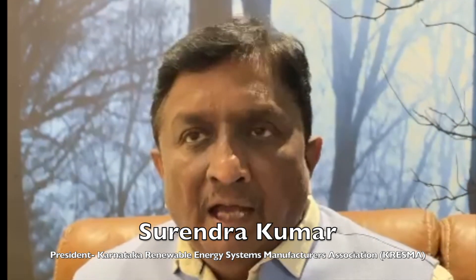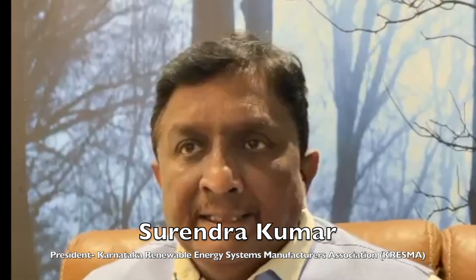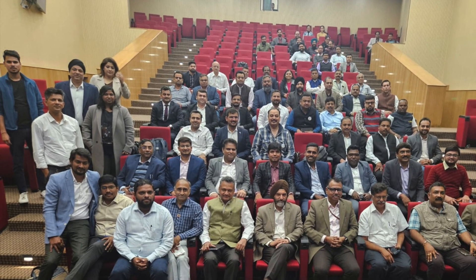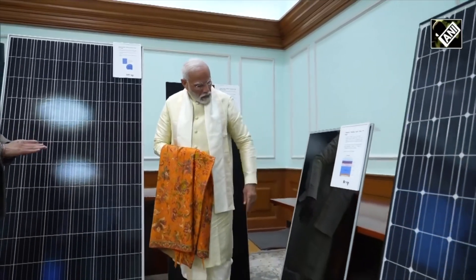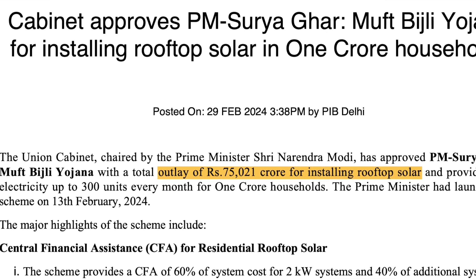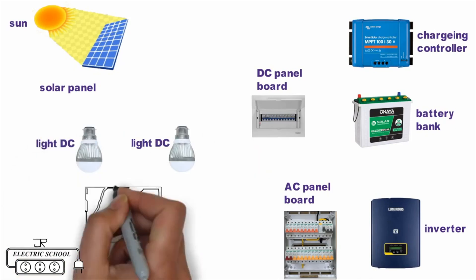CRSMA has, over the last decade, advocated with the state nodal agencies in the interest of manufacturers' requirements and expectations. CRSMA has also interacted with MNRE through persistent efforts and collaboration with other state associations, influencing policy makers to amend procedures and guidelines. Solar manufacturers, dealers, and installers across India have voiced their concerns to the Ministry of New and Renewable Energy, highlighting issues such as the complexity of accessing incentives. In response, MNRE introduced measures including a user-friendly national portal for incentive applications and streamlined approval systems through state agencies. The government is actively working to address these challenges through policy reforms, technical innovations, streamlined approval processes, supportive regulations, and enhanced grid infrastructure.